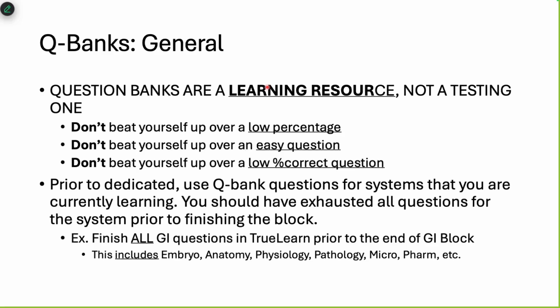I know people like to use the peer review questions, which come from our peers in terms of topics and stuff like that. But I think that the question bank questions are a lot better, and they're going over high yield. They give explanations. If you have time to do the peer review questions, you can do those. If you want to choose peer review questions, you can do that as well. But you should be exhausting your entire resource of questions for that block before you leave that block.